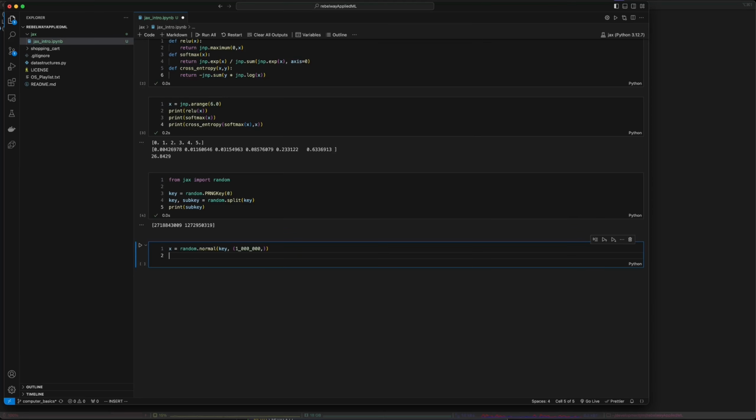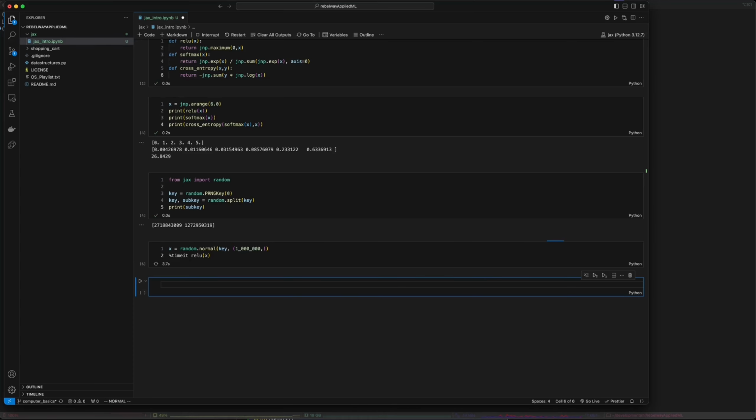And then we can time it. This is just doing a regular JAX operation. So we're going to time one of these functions. So we're going to pass x, that big normal distribution we're doing in x, we're going to pass it to the ReLU function. And we're going to time it.